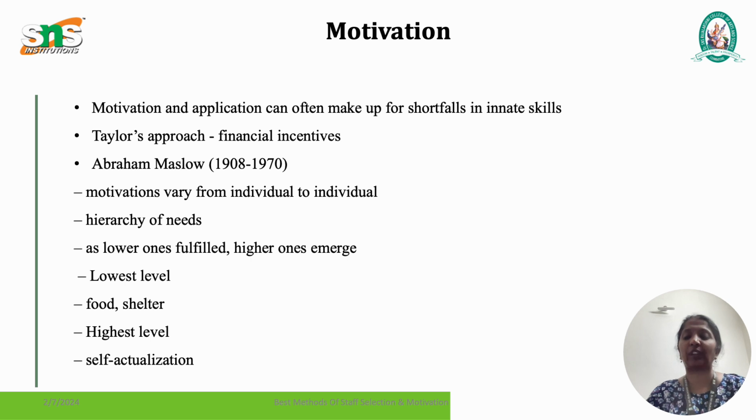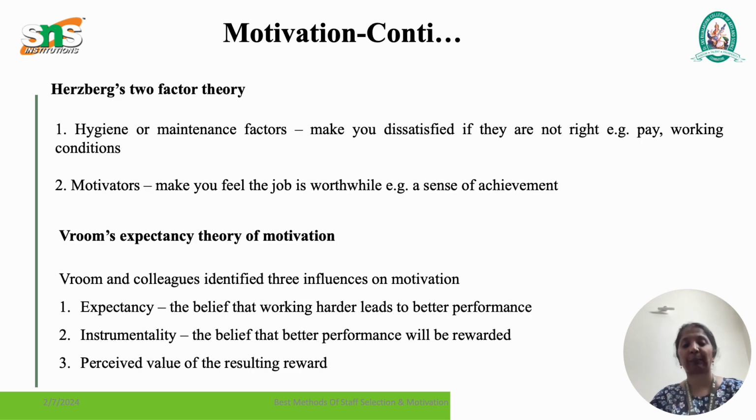The next thing, motivation. Why am I specifying motivation here? Because motivation is a very important parameter, and we have to motivate. Motivation may vary from individual to individual based on the hierarchy of needs, from the lower level to the high level, in which way we are motivating. For example, when you give food or shelter, as we raise the levels of motivation, it will be a boost. When we talk about the theory of motivation, keep three things in mind.